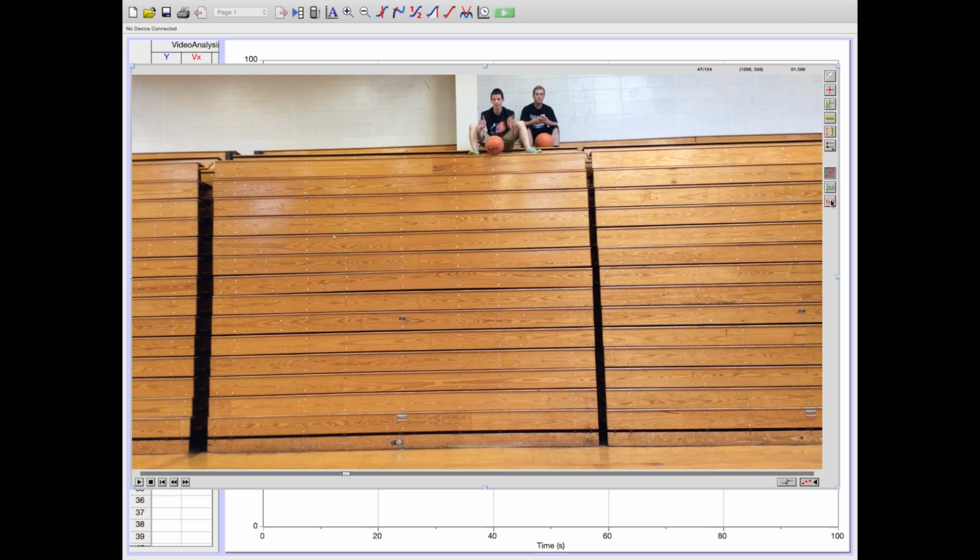Next, what I do is set an origin. So I want to click Show Origin so I can see it. And here is Set Origin. So I click on that. And then, in this case, I want the origin to be at the center of the ball. All right, so I click the center of the ball, and you'll see that there's a crosshairs in yellow.